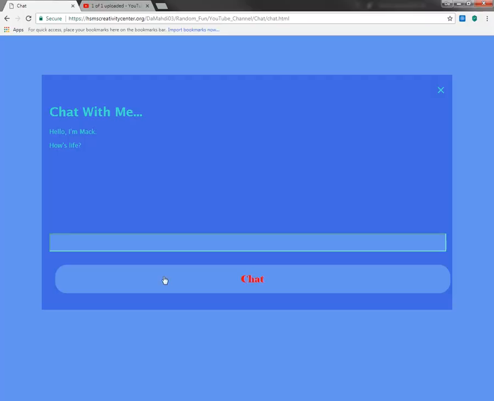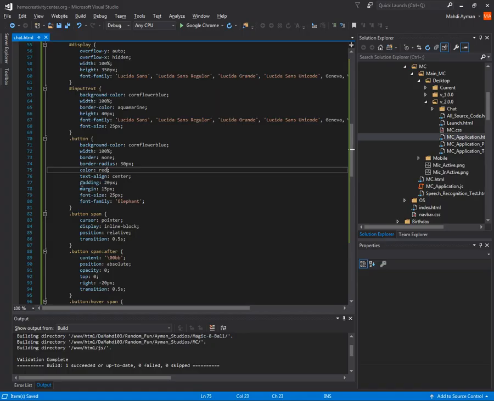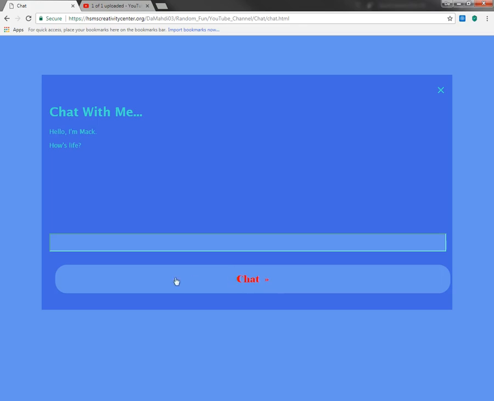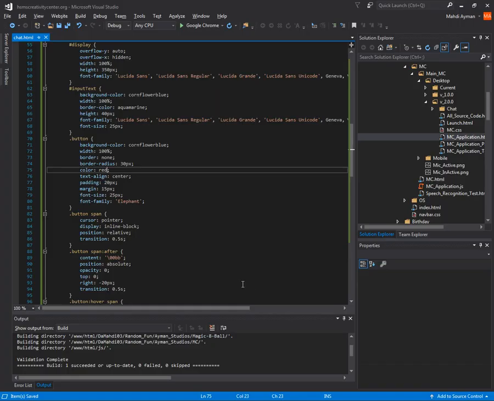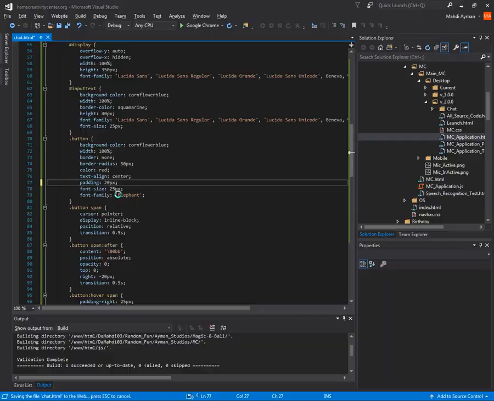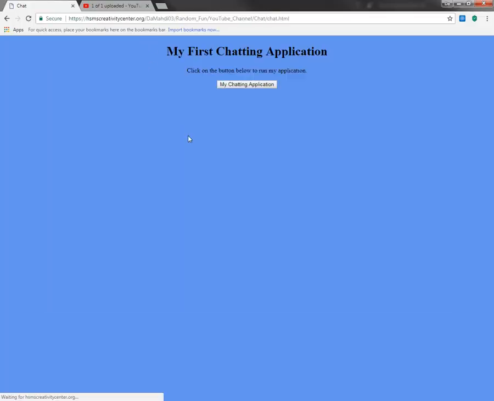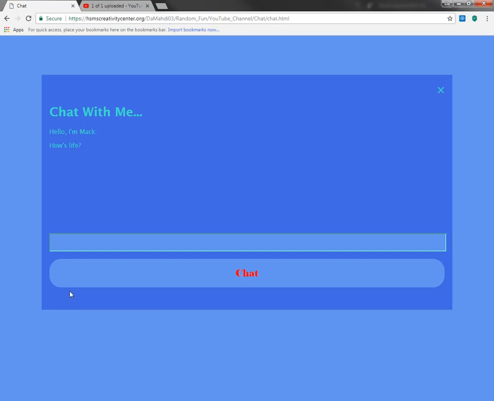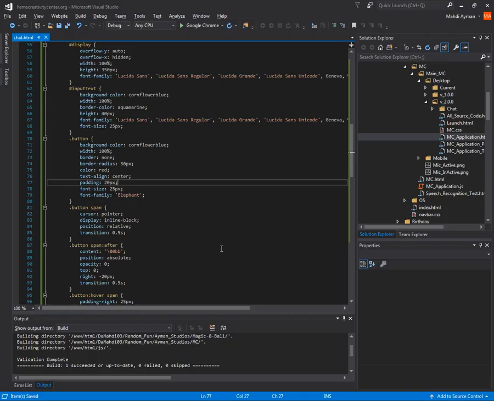And then you have text align center, which puts the text in the middle. The padding gives 20 pixels to the, actually I'm gonna get rid of the margin. We don't need that. Yeah, there you go. That looks a lot better now. So get rid of the margin, and then maybe I should make my button a bit smaller or my text box bigger. I don't know. I'll have to work with those later.